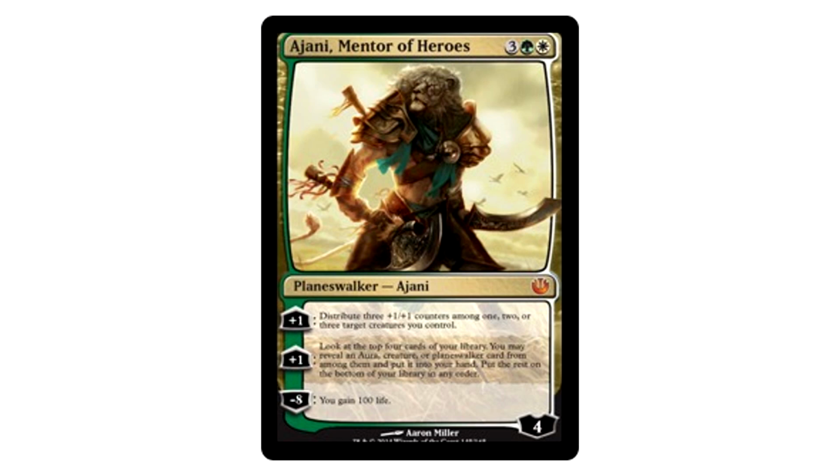One of the MVPs of this strategy are the 2 Ajani, Mentor of Heroes. This Journey into Nyx Planeswalker has already made huge waves in Standard. Some might call him the real Master of Waves. Anyways, Ajani is a powerhouse in this strategy. His middle ability is pure card advantage in a deck that is 1/3 creatures and Planeswalkers.